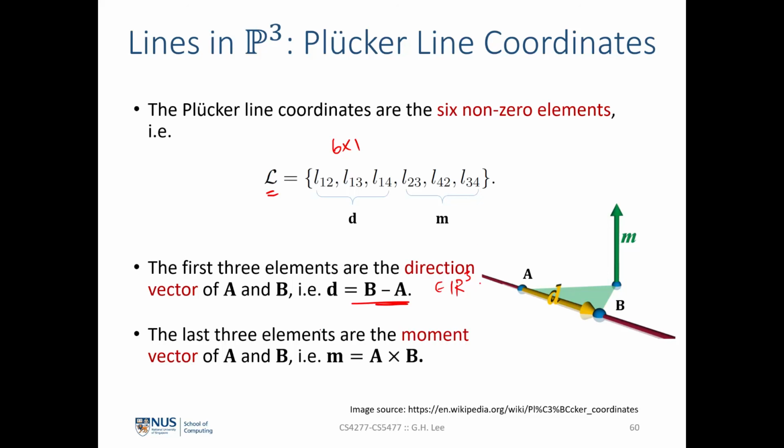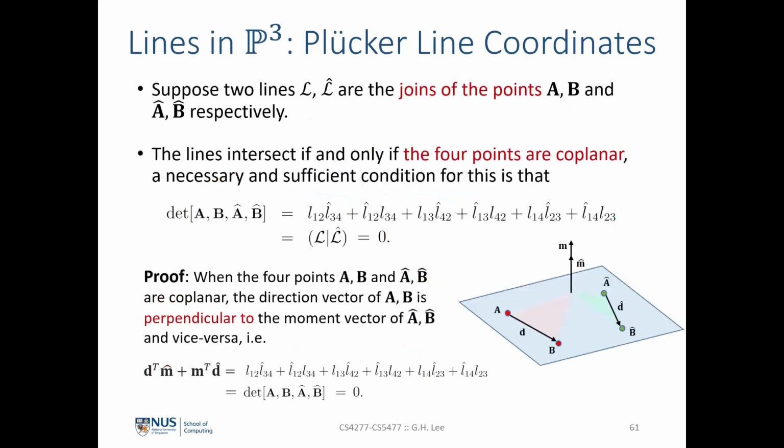Suppose that we have a line that is spanned by 2 points, A and B over here, and we will first compute the direction of this. It's directly given by B minus A, and that would be the three-dimensional vector that occupies the first three elements of the Plucker line. And the second set of the Plucker coordinate, which is the last three coordinates, is simply given by the cross product of these 2 points. This is equivalent to the moment vector given by the vectors A and B, the cross product of this, and the directional vector of this will form the Plucker line coordinate. We'll see more usage of this Plucker line coordinate representation when we look at the generalized camera, which is a non-central projection camera, in the later lectures.